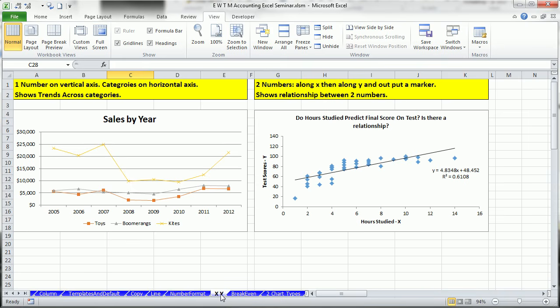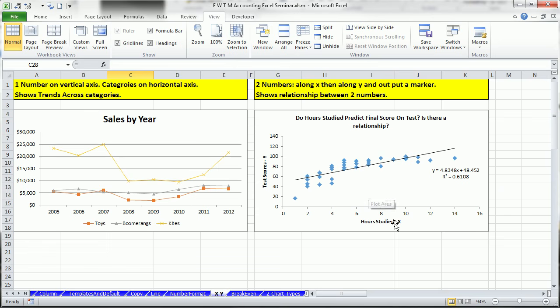Click on XY. Before we talk about XY scatter, let's review. Line chart, 1 number. XY scatter, 2 numbers. A line chart, 1 number up and down the vertical axis, and then there are equidistant categories along the horizontal axis. Line charts are great for showing trends over categories. Totally different chart here.